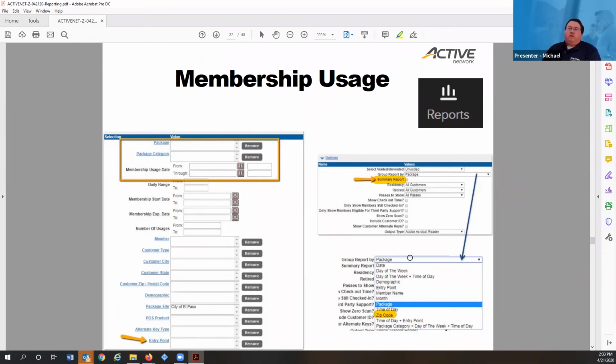So once we have real good data in the system, that's why it's important. We look back to that first time we looked at this stuff. The integrity of the data is very important, that we try to get all the information we can, because this is a very powerful resource when it comes to finding out where people are coming from and who's using our facilities. So you'll see that in here. You can use zip code too to group the report by. So again, it gives you a breakdown of how this stuff is. Again, this shows you group report up here. This again breaks it down for you, just to give you a little more visual.